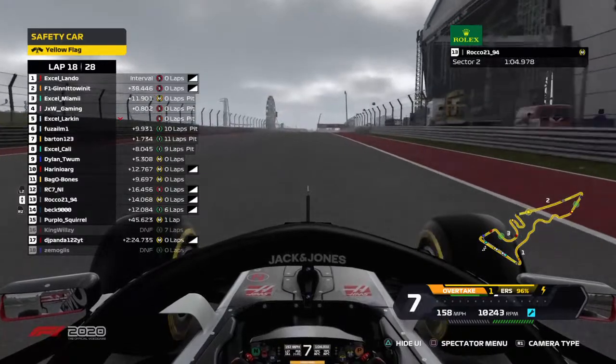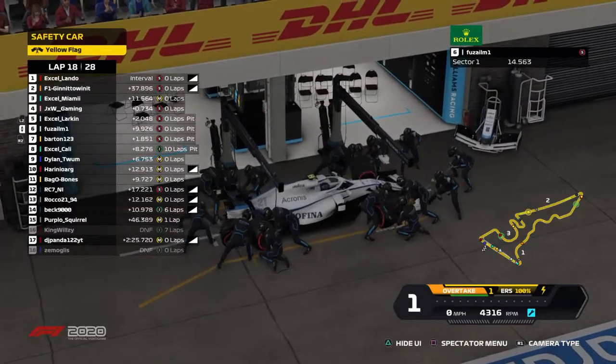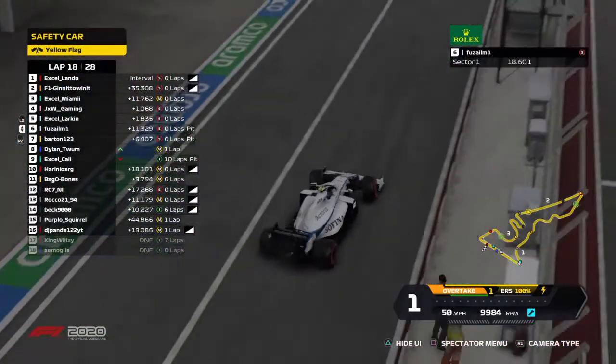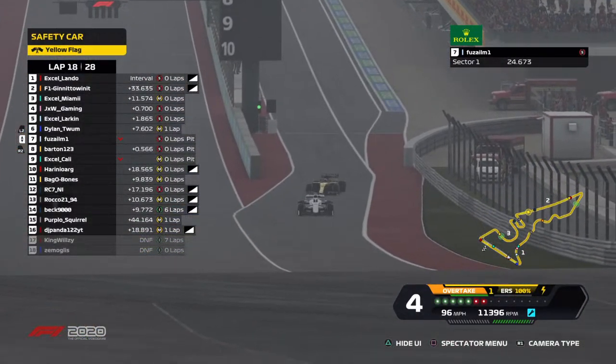RC's going to be on the soft, so he's not going to have to make another pit stop. So I think that's a good decision for the AlphaTauri driver. Fuselman getting held up a little bit, but he's going to be eventually onto those soft compound tires. Williams doing a pretty decent job of getting him out there. He's going to be into P7 there for the Williams driver.